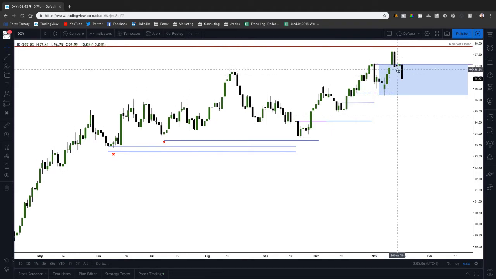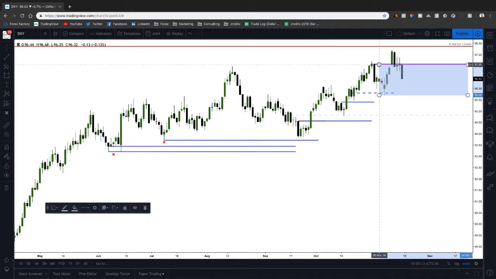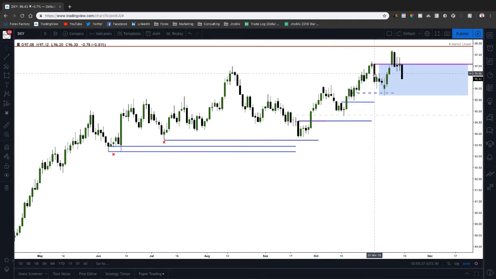Okay, so a lot of people are closing their positions and really just reducing the amount of capital they have in the markets. So we could see consolidation due to that, as well as the holidays and things like that. So keep that in mind. But again, if we can break below this low, that will shift the market direction, and then we'll be looking for lower prices on dollar index, clearing out each swing low below the market.